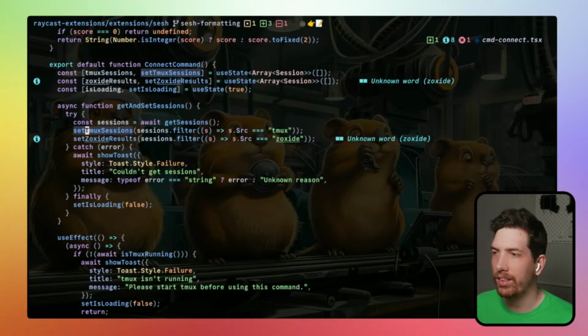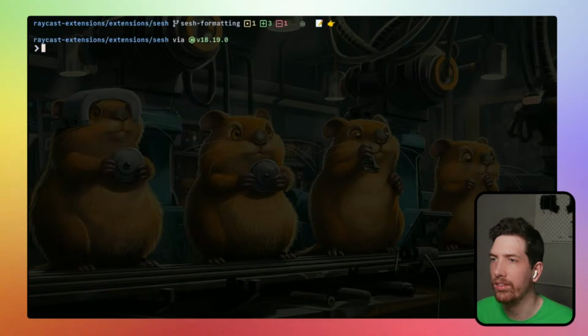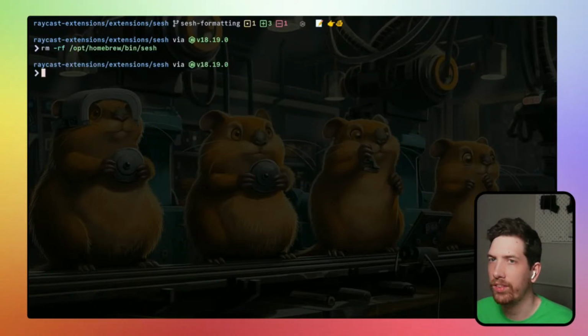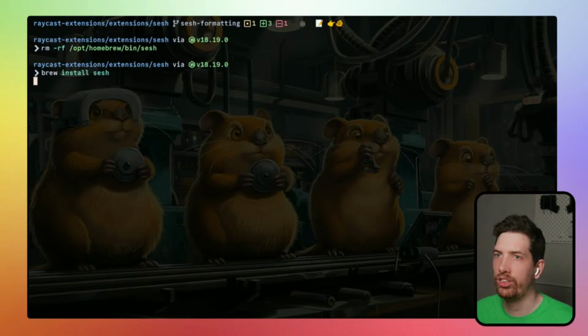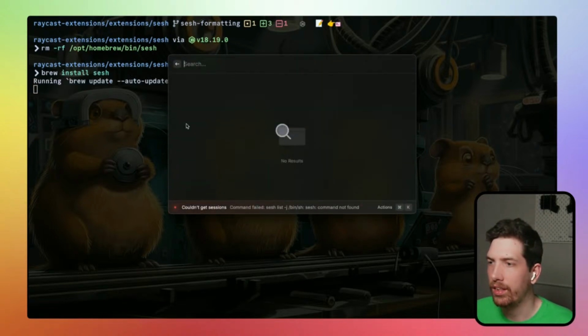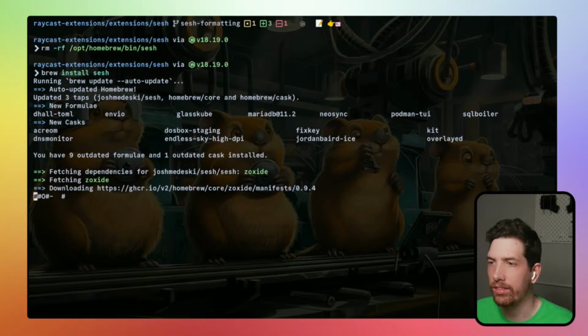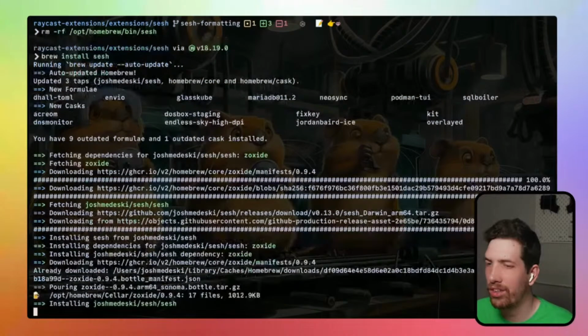Let's go ahead and downgrade Sesh. So the way that I like to do it is we'll remove the homebrew bin Sesh. We'll reinstall Sesh. And this should say cannot get. Yes, that should be right. We'll get something along those lines.